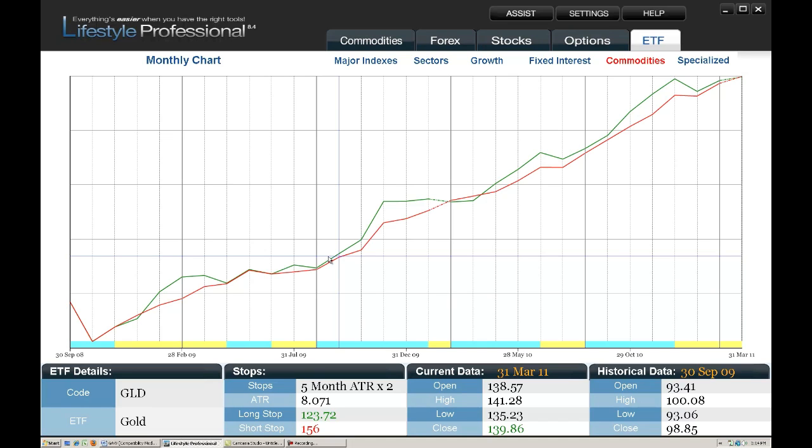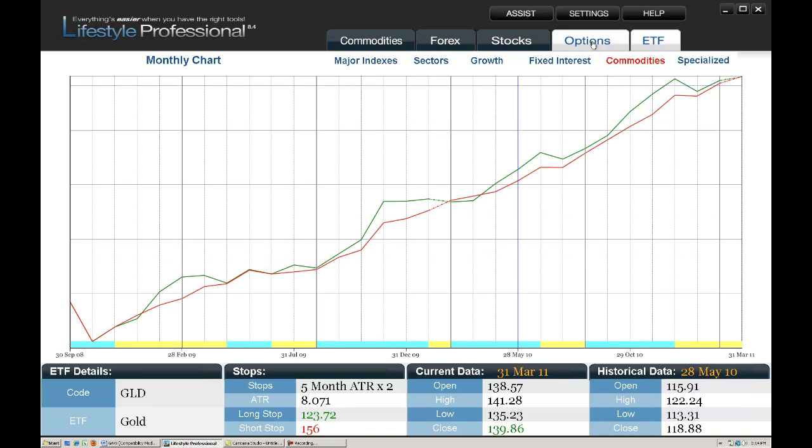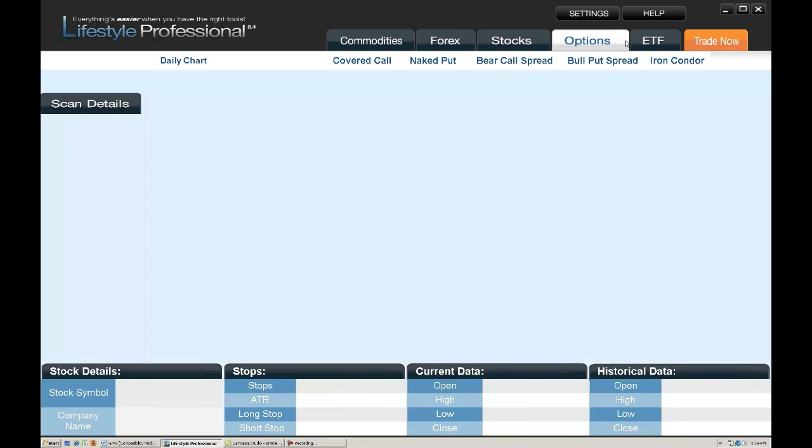Alright, so let's have a look at options. Now, what are options? Options are another derivative product. They're based on stocks, and we do all our trading through the American markets, just simply from the risk to return point of view. I'm going to go through a bull-put spread just quickly. Now, options are more ideal for someone probably lower capital and more from a cash flow month-to-month point of view.